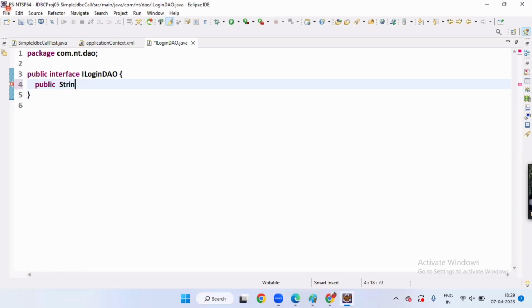From the procedure, I will get a string only, right? String authenticate. What is the method? Authenticate, with string user, string pass. Super.